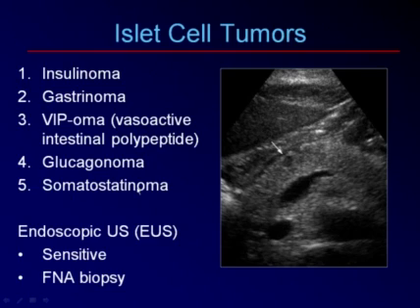These are these tiny ones. They're often not even visualized. We're lucky here in this case to see a small little nodule. Usually they're small, very hard to find, but the endoscopic ultrasound that the gastroenterologist passes into the stomach and images from inside the stomach, that's really the most sensitive way to find these small tumors, which could be biopsied. It's not unusual for surgeons to call us into the operating room for us to come with our laparoscopic ultrasound to help them find the little mass which they can't see.